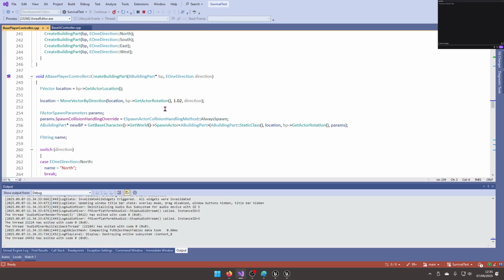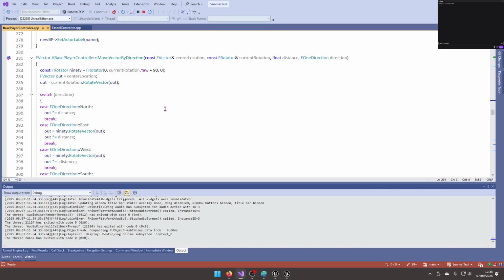That's interesting. We rotate the vector. Do we make?